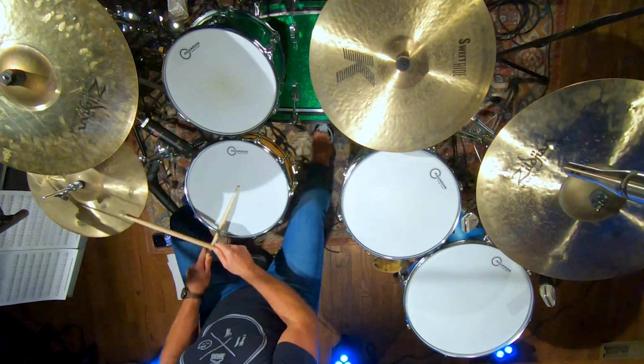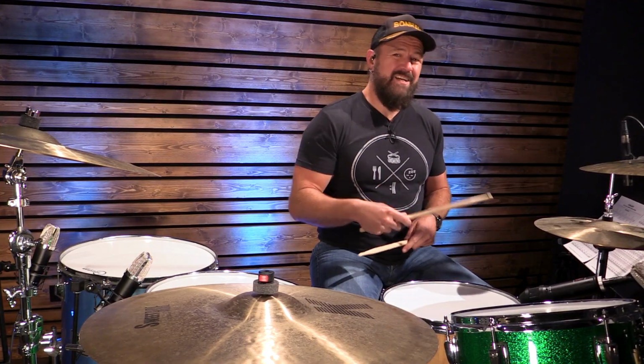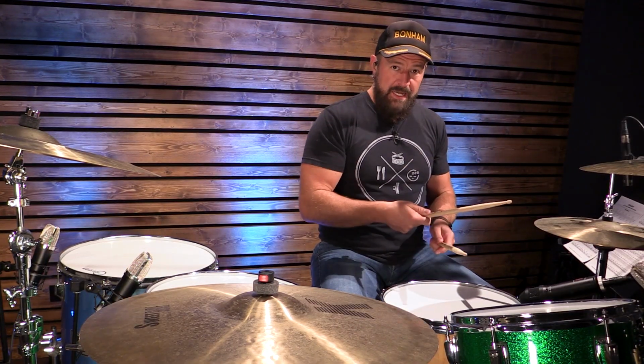When he goes to the hi-hat, it's open, and he's playing what I call a reverse boom chick. A boom chick would be like a punk rock beat. Instead of playing the snare drum on the upbeats, he's playing it on the downbeats.